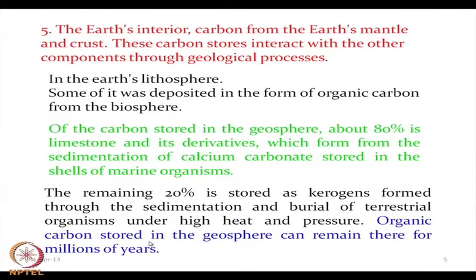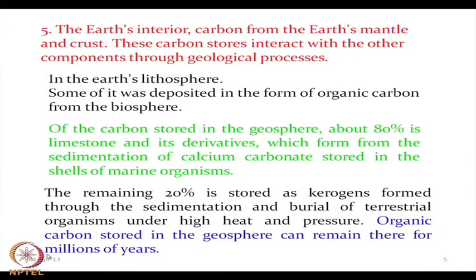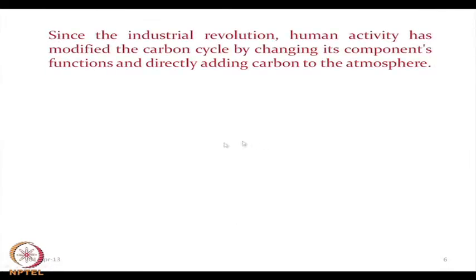The organic carbon can therefore be stored in the geosphere and can remain there for millions of years. So, the time span is also very long. We have a typical hydrothermal reaction condition, and that condition gives us an important clue that through millions of years this reaction can take place, and we basically transform this plant material to coal material. So, this particular one we are just basically destroying.